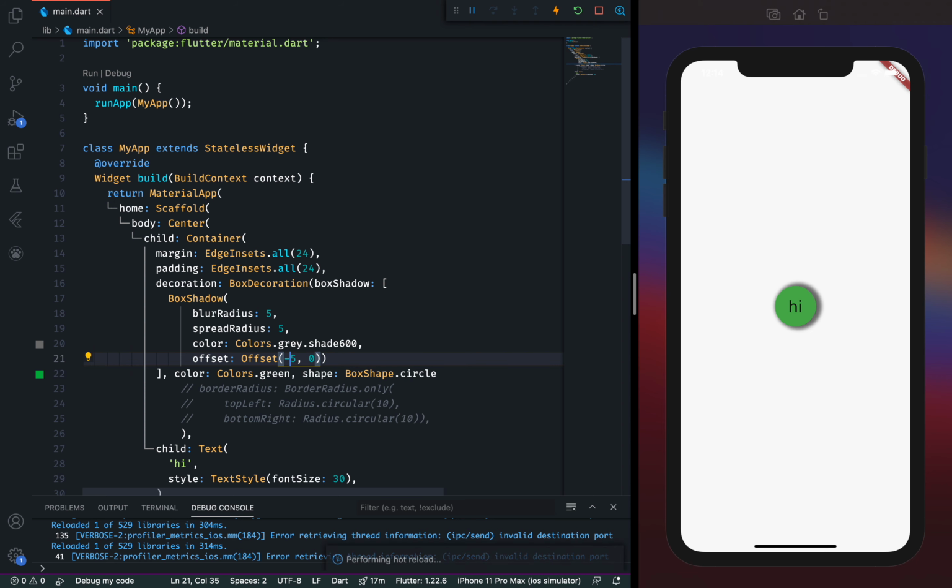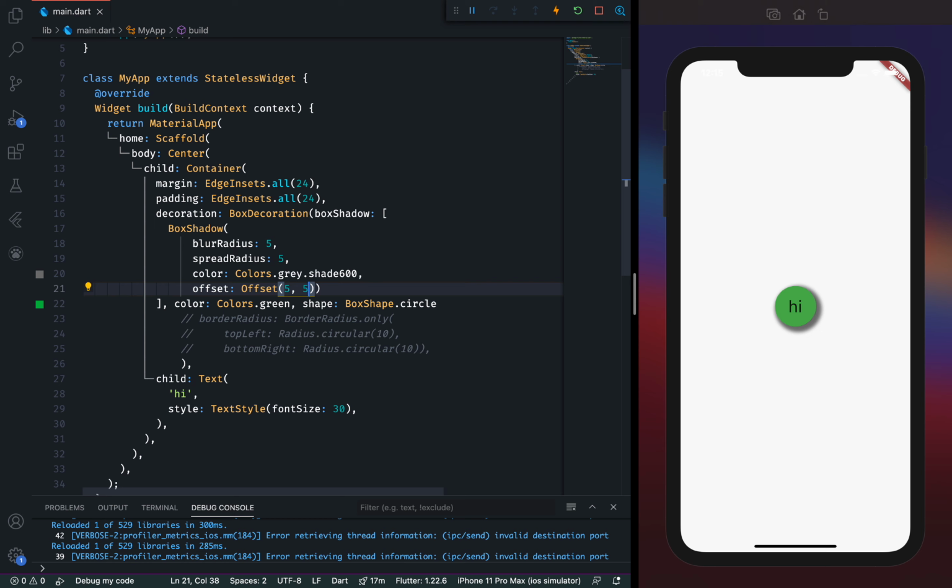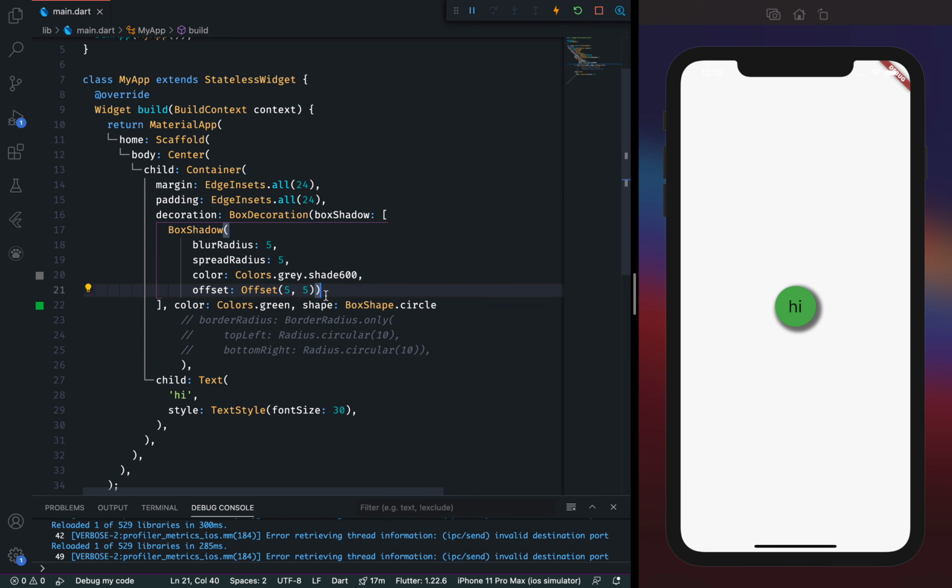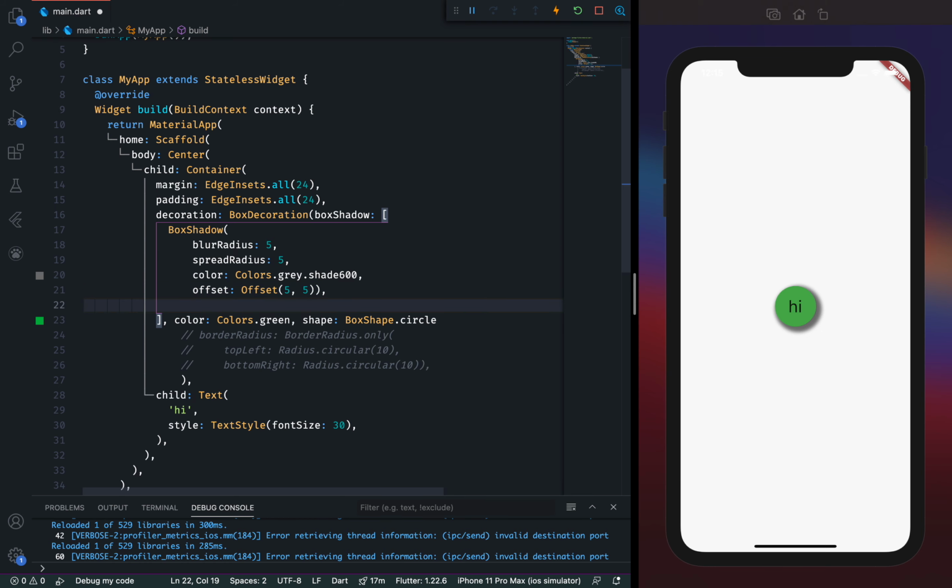What if I select minus? It's going to the opposite side, right? On the y-axis, I'm gonna provide 5 again. Now you can see that just like light is falling from the top left corner, and this is the shadow.